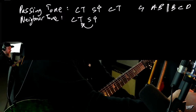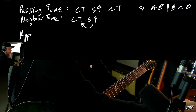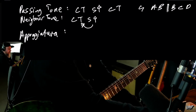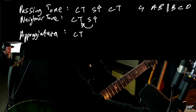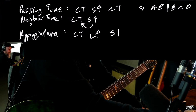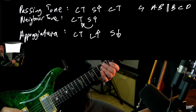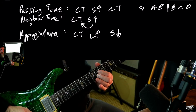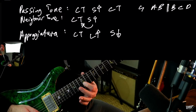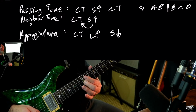Let me know if this makes sense. And then what I want to show you now is a fancy Italian word, appoggiatura. What that means is I'm starting on a chord tone, then I leap up and I step down. So that's what I showed you earlier, I can be on a G, make a big jump, leap up and step down. That's what the L and the upwards arrow is.